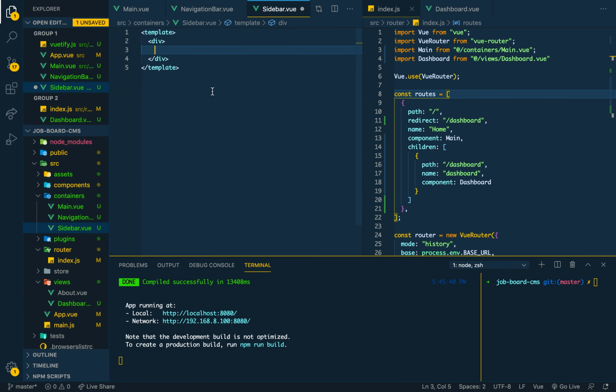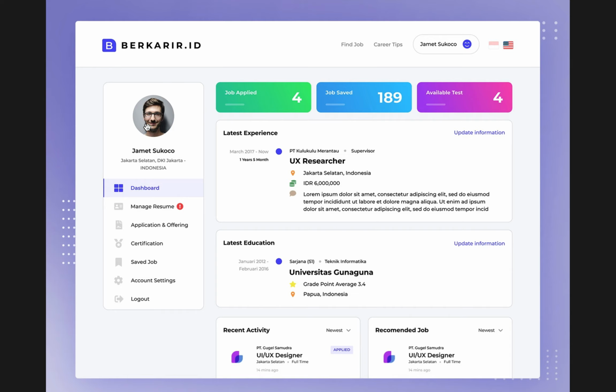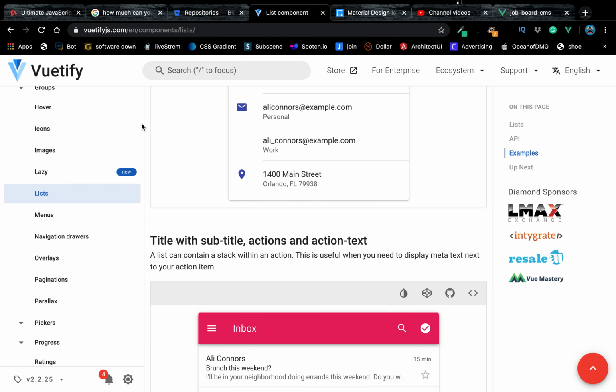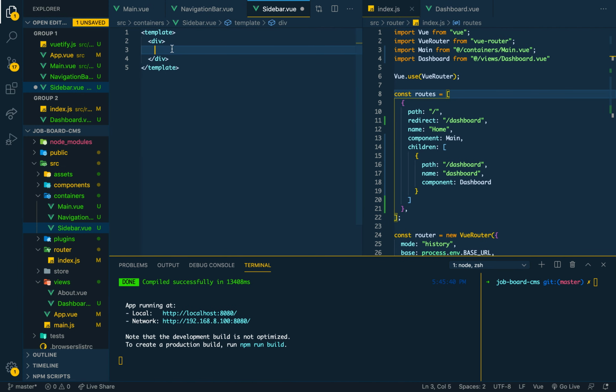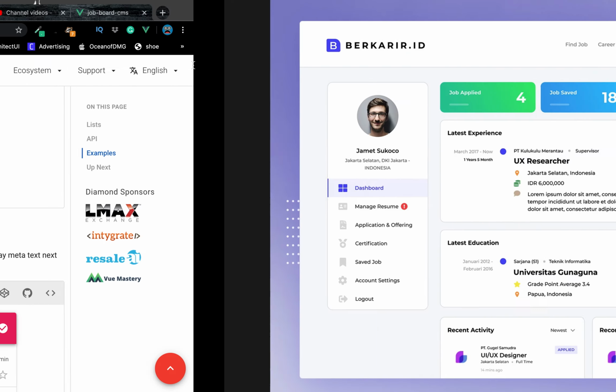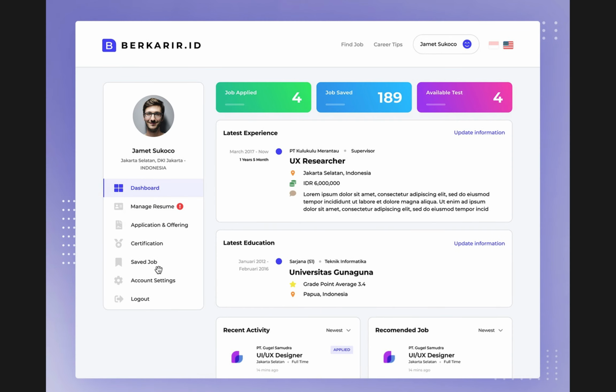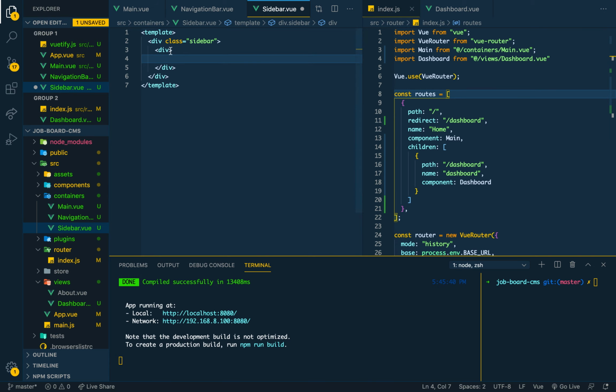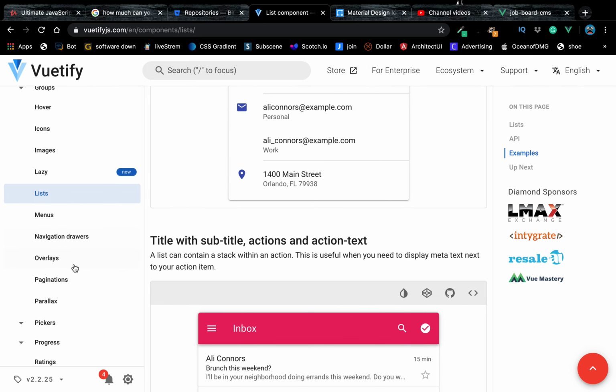So with us, first of all, we need to wrap everything under a div and then set our user profile and all that stuff. So we have a div and then we can give it a class called sidebar because we are going to do the border radius and all that around it. And you have another div. That's this. So this div is going to take the profile side, and another div is going to take the link side. Okay, so clear?